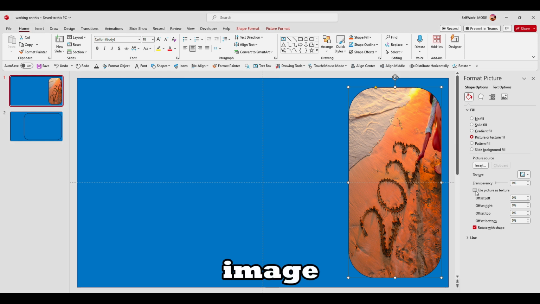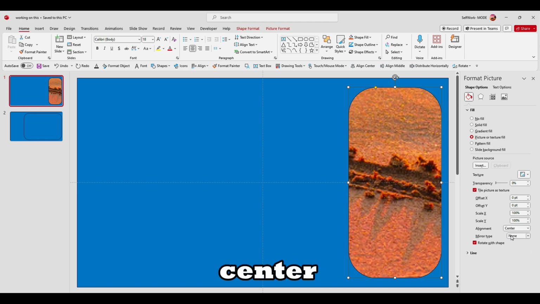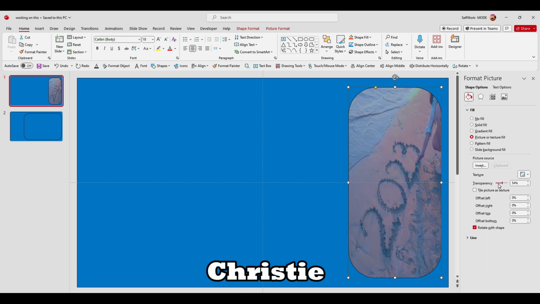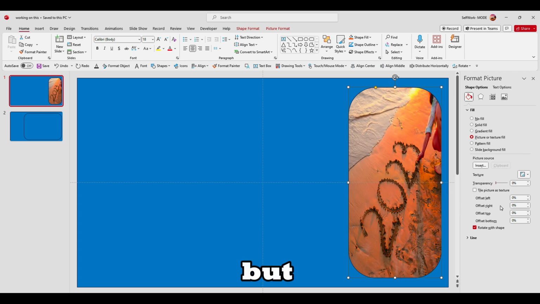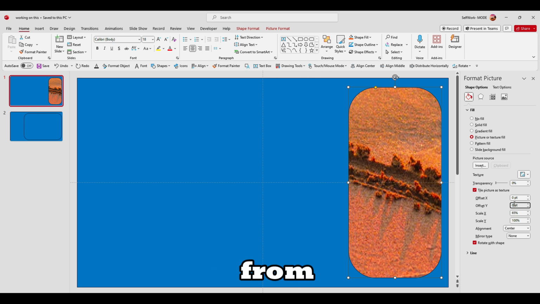So here we have the image. You can also use this and then select here center. You can also decrease the transparency here, but also you can change the image from here.